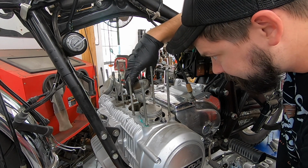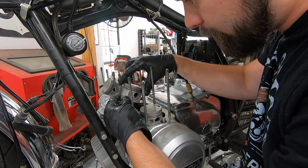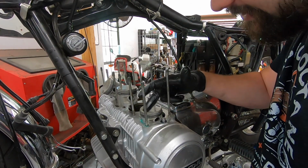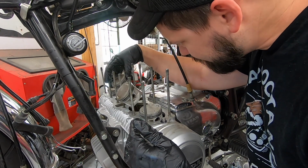They really look quite good, which is a little bit on the concerning side. I would almost rather have found a broken one or something that would have pointed to an obvious problem, but the whole inside of this thing looks ridiculously clean. There's not even any carbon on top of these pistons. Pretty wild.